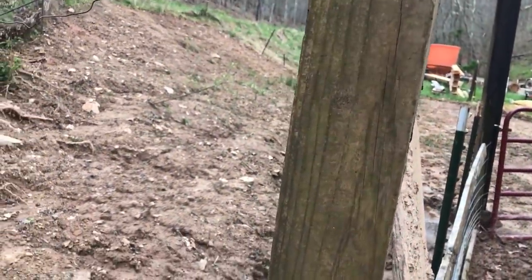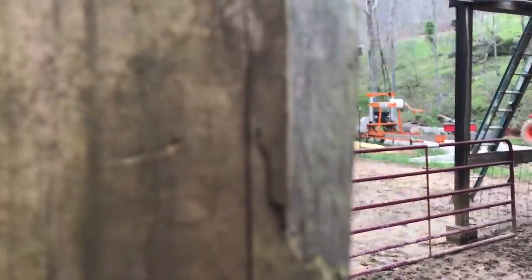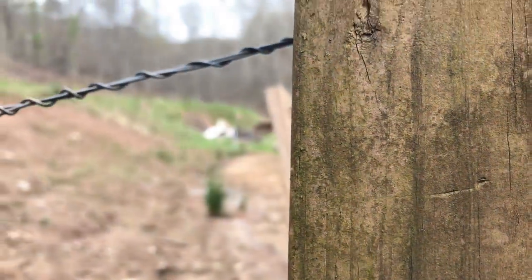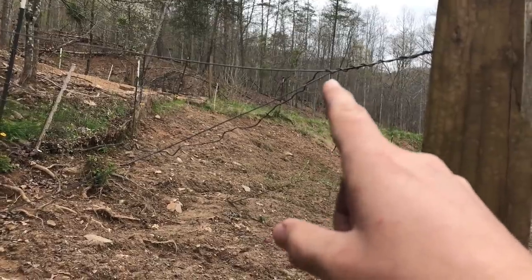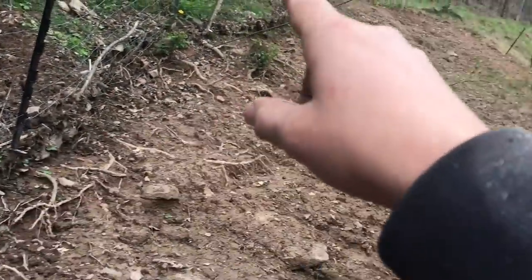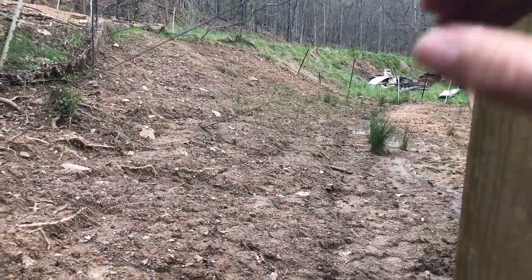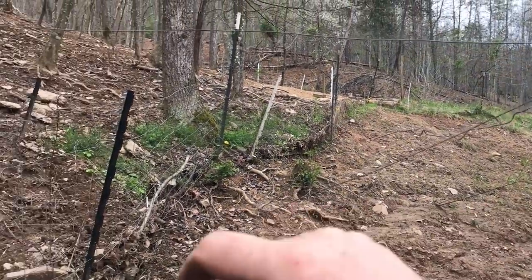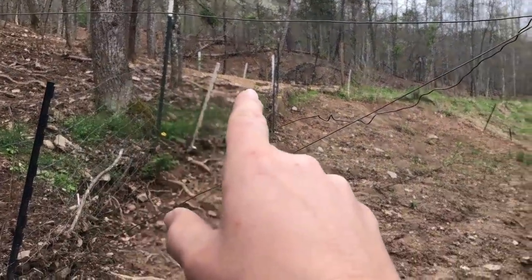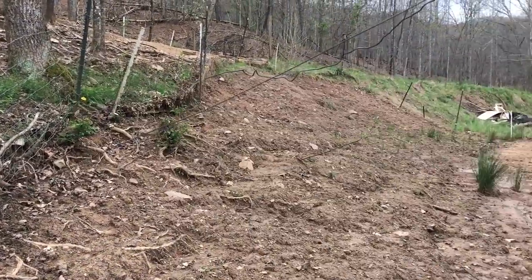I don't know if the mic's picking this up, but listen real quick. I hear the ticking in that wire. And this is my shoddy jumper to go down and electrify the weaning pasture, this barren piece of earth. This is where we put the piglets when they first came here. The other night we had an absolute frog choker, so water came down and got against this fence. I bet you anything this portion of fence is grounded out in here.